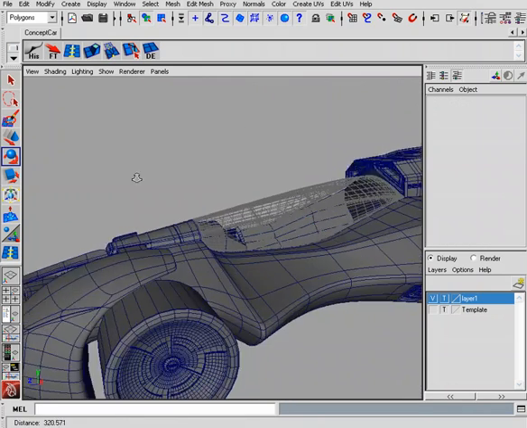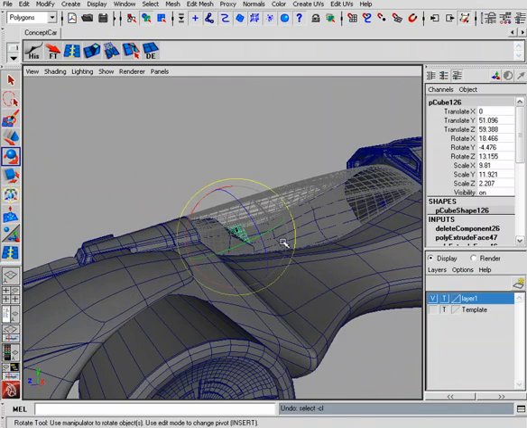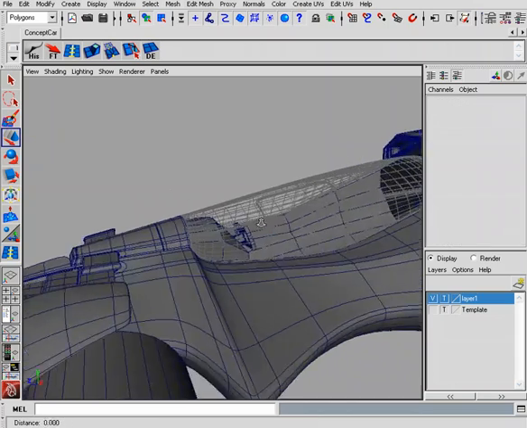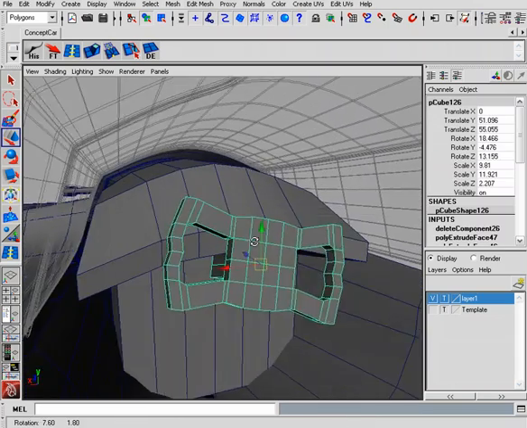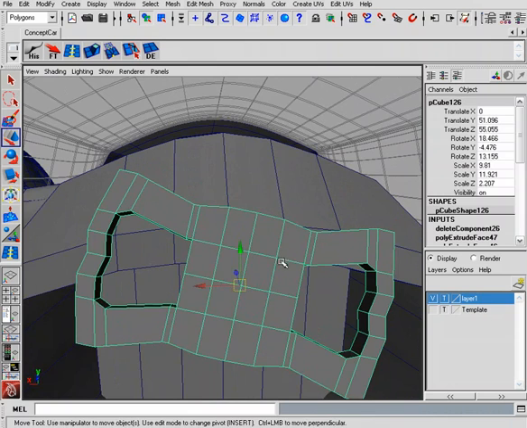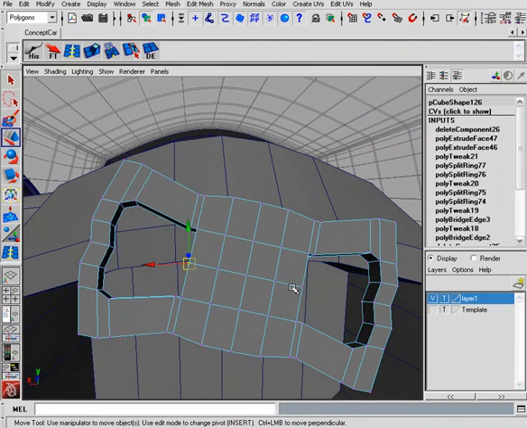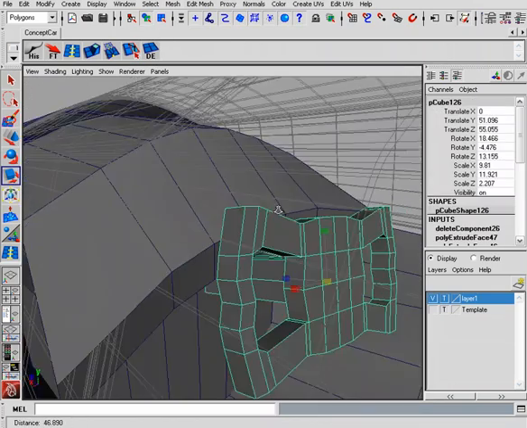So if you look at there, you can kind of see something going on. But for this, you probably don't want to get too close. You can go ahead and bevel that out if you wanted to, give it a little bit more interest there.